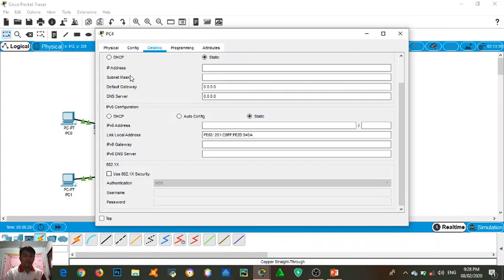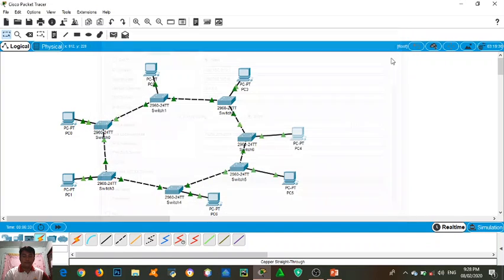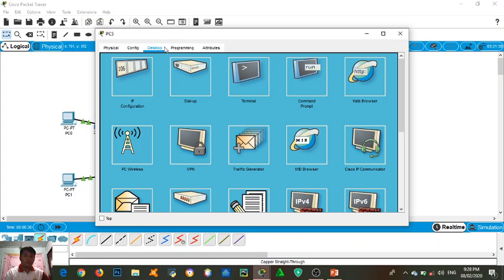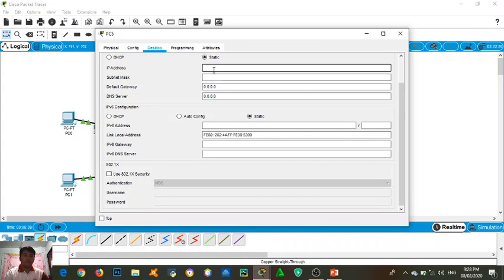Okay, then number four. Let's start the configuration. 192.168.10.4. Okay, number 5. IP Configuration. 192.168.10.5. Okay.